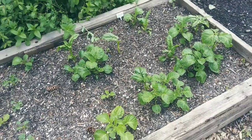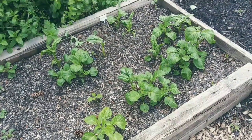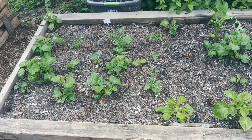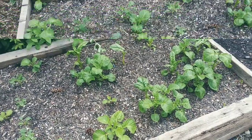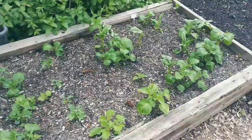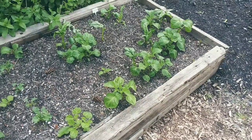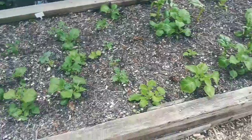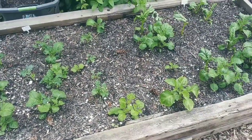Here's one thing with the way I garden: I think the way I look at it is, if a potato decides to grow there, or whatever it is decides to grow there, I just look at it as that's God's hand in my garden, and I just let it go. So, since there's lots of potatoes growing in this bed, and I don't remember ever planting potatoes in this bed. Last year, well, let me see. Actually, I think I did get a harvest of potatoes. That's what it was. And then I dug them up and planted beans. So the leftover potatoes are coming up. So I figured, well, if they're coming up, that's because God wants it that way.